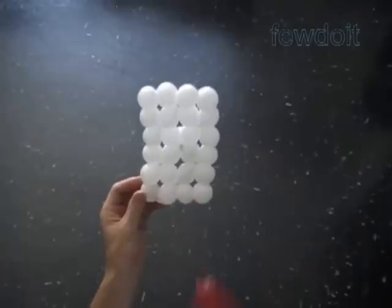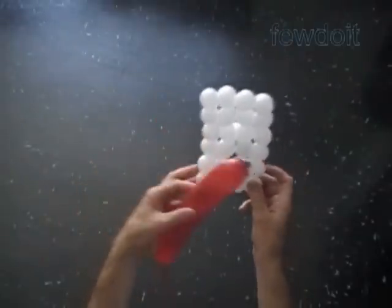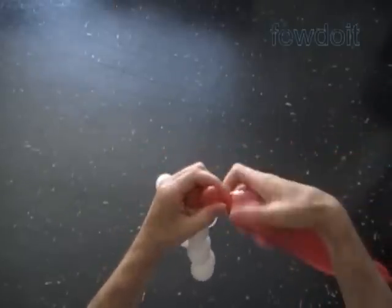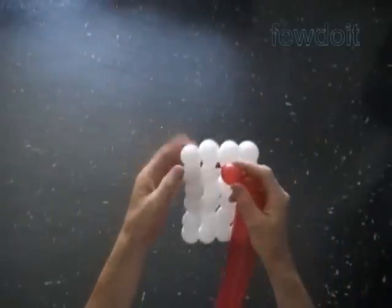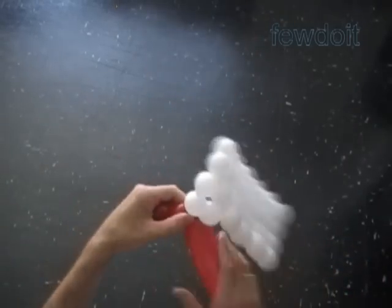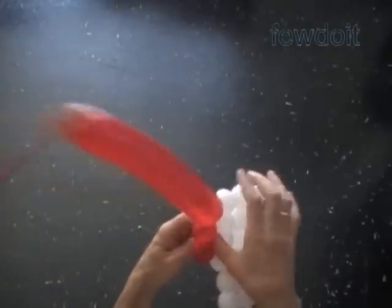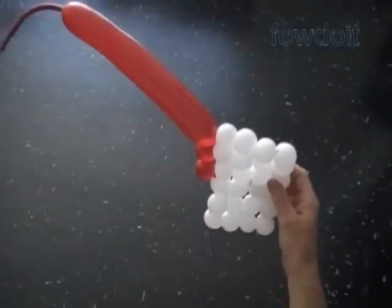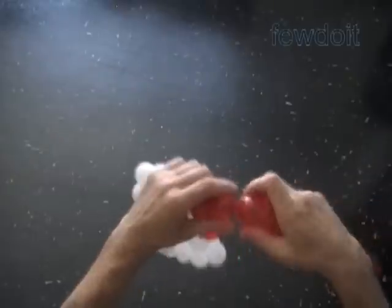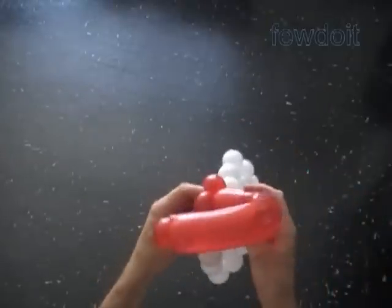Now we are going to use red balloons to make smaller red rectangles with sides six by two bubbles. We attach red rectangles to the long sides of the white rectangle. We are going to twist twelve red bubbles to make one small red rectangle. Twist a chain of the first two red bubbles. Lock the free end of the second red bubble between two white bubbles at the corner on the long side of the white rectangle — in this example, it is the second and third white bubbles. Tie the nozzle of the red balloon between the nearest two white bubbles. Twist a chain of the next three red bubbles. Lock both ends of the chain of the last four red bubbles in one lock twist.